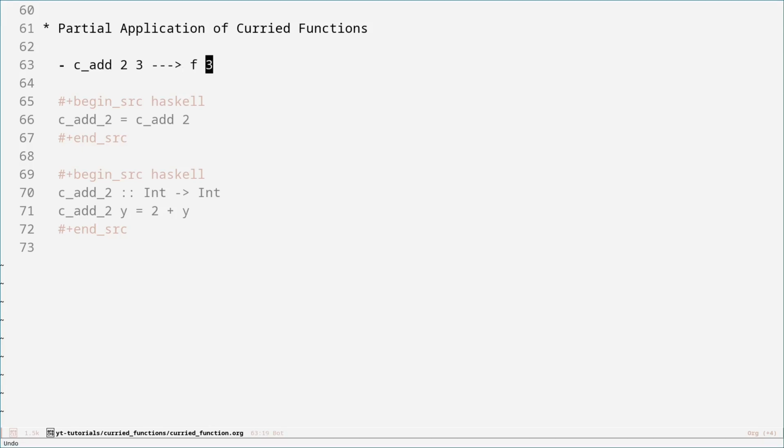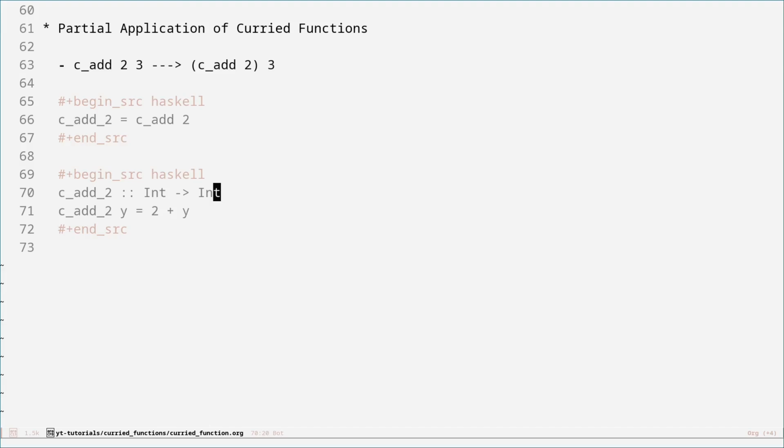However, the partial application of that function is when we just look at the cadd 2, and you can actually take that partial application and assign it to a new function. So as you can see here, this cadd 2, where you pass the x value being 2, you can assign that to another function, this quote-unquote cadd underscore 2. This is a different function. Maybe a confusing name, looking at it again. However, I hope it gets the point across. Now, as you can see, this cadd 2 is a whole new function, right? This function is the function which is returned by cadd when you pass it the x argument of 2.